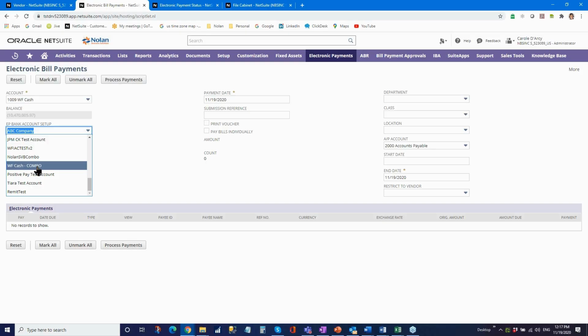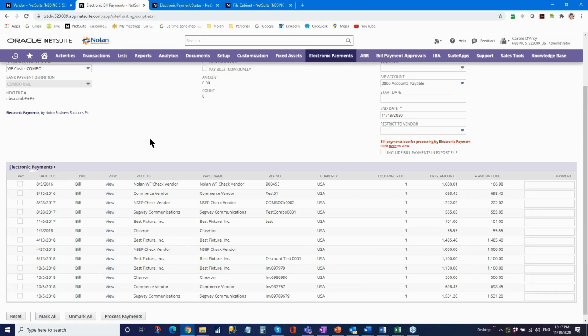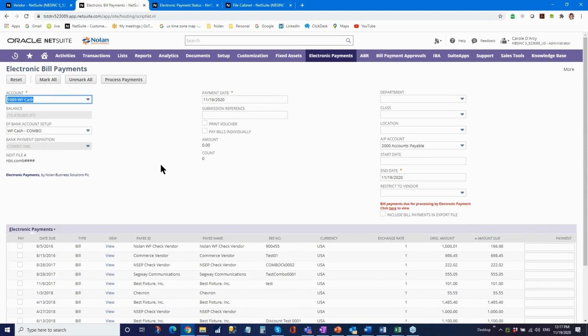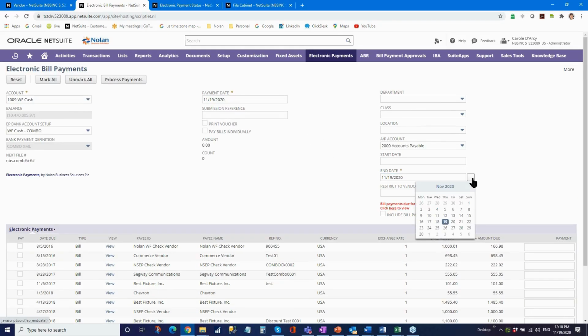Should you require additional filtering capability, we can build in some filtering around your department, class, and location at the GL level. Sometimes we leverage the accounts payable GL account to also help segregate the open bill population. Start and end date obviously would help you manage which bills you want to pay based on payment due date. So those two dates are in relationship to a bill payment due date. Again, as of today, we're paying all of our bills that are due.